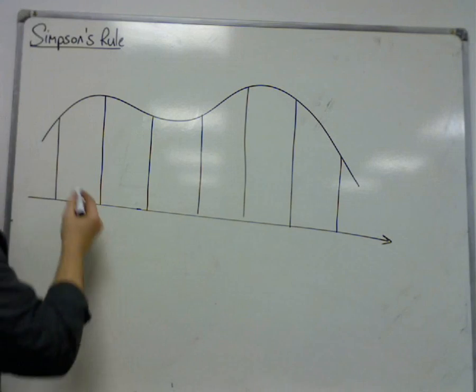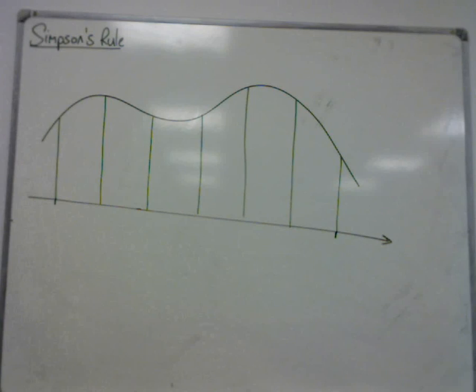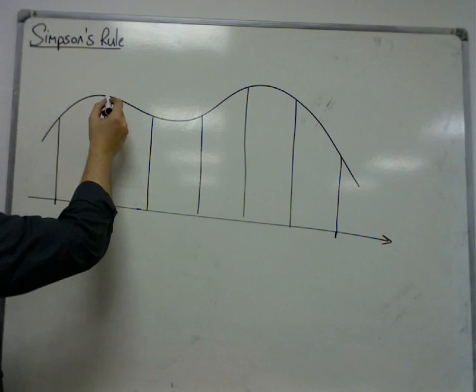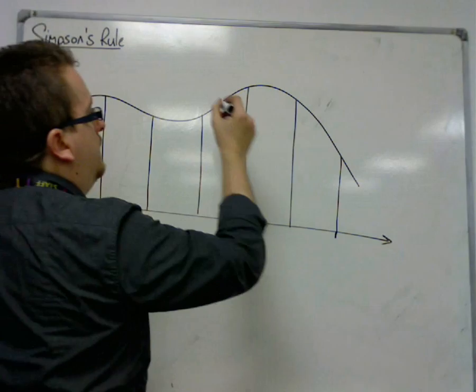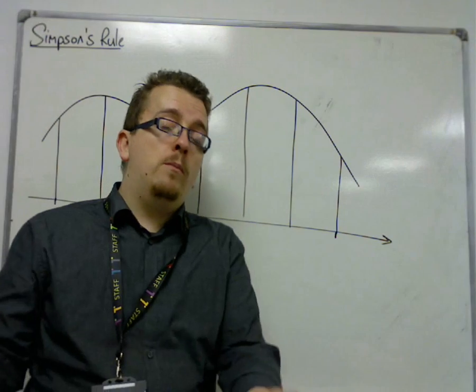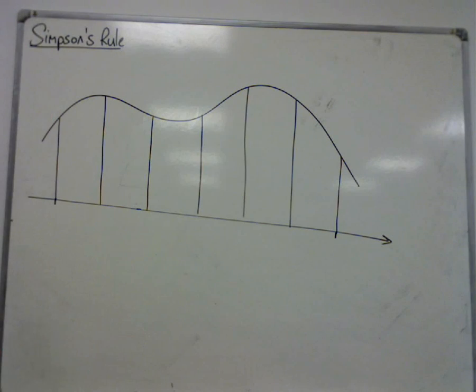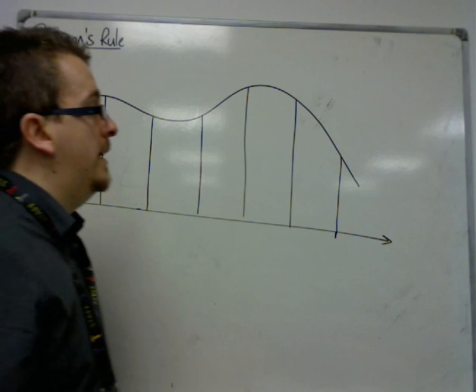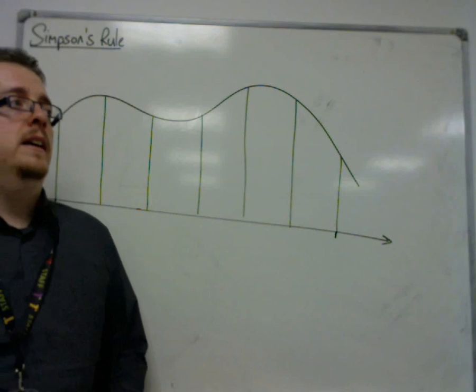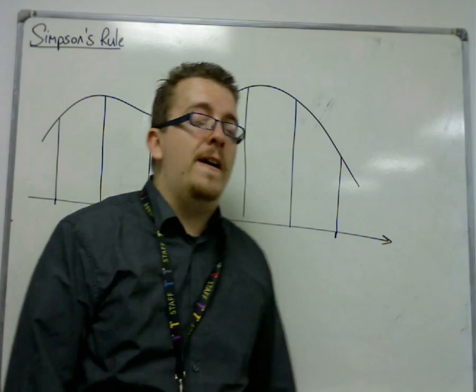Let's say I was estimating it between these two values here. Then you could create a series of trapeziums, which we know how to do. You could do this using the midordinate rule. Both cases, you'll hit the problem of getting overestimates, underestimates, and it could be quite tricky. Not tricky in the sense of calculating it, but I mean that you're not necessarily going to get a very good answer.